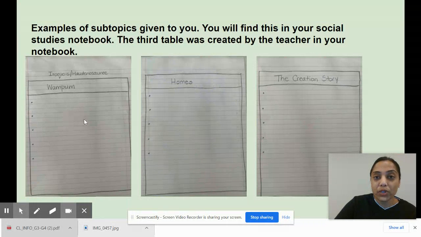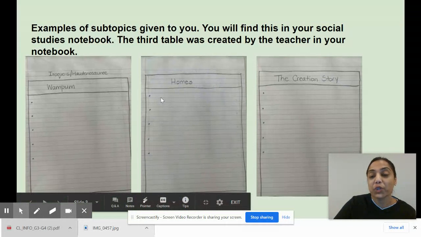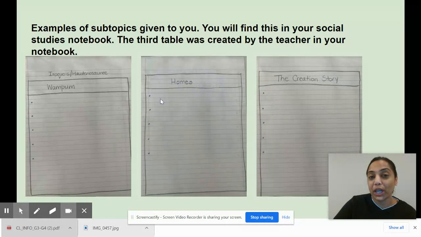You're going to jot notes down. Now, some of you are already on your second one. If you're done with the first one, move on to the second one. We are trying to make sure we're not writing long sentences. We're writing notes, right? The main note. So for example, if your subtopic was wampum, and the topic is Haudenosaunee, the Iroquois, the notes that you're taking are specific just about the wampum. Then you're going to move on. If your subtopic is homes, you're going to look for that information in both books and write down notes. And I say that because in the classroom, remember we talked about there's a difference in writing sentences and jotting notes. That's a big skill that we're learning to do, okay?